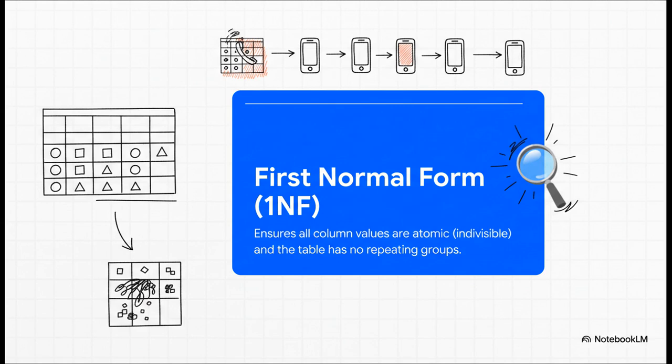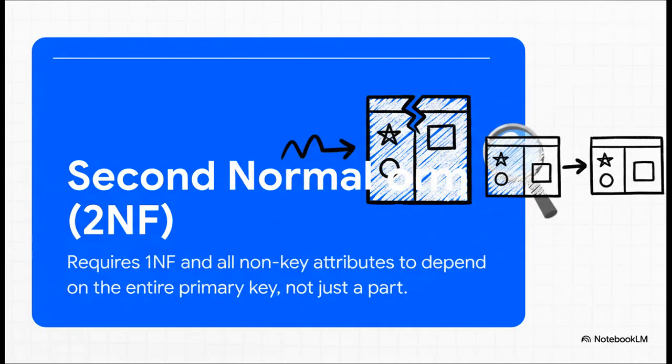Okay, so the first step on this quest for order is what we call first normal form, or 1NF for short. The rule here is super simple: one and only one piece of info per cell. So if you've got a column for phone numbers and you've jammed 555-1234, 555-5678 in there, 1NF says, nope, not going to work. You've got to break those up into their own separate unique rows. See? Clean. Simple.